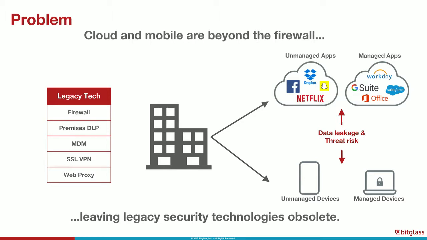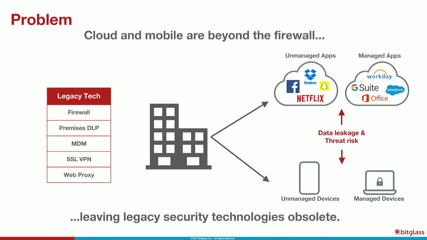And connecting into those applications are a whole host of not only managed devices but unmanaged devices as well. Everyone knows that an app like Office 365 or Salesforce is publicly accessible from anywhere on the internet, which means that your employees are not only using their managed devices to connect to these cloud applications, but unmanaged devices as well. And that connection, whether it's a managed device or an unmanaged device, to these various types of cloud-based applications represents a data leakage and threat risk to your organization.